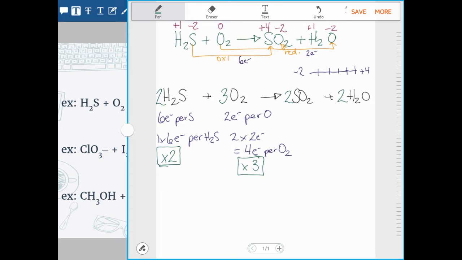Now, I can balance a variety of chemical equations using this method of oxidation numbers. And again, the steps are to look at which entity is oxidized, which entity is reduced, then figure out how many electrons were transferred per atom, and then multiply that by how many atoms were present. That will give you how many electrons were transferred, and then you find a common denominator to determine the coefficients that you'll use to balance your chemical reaction.